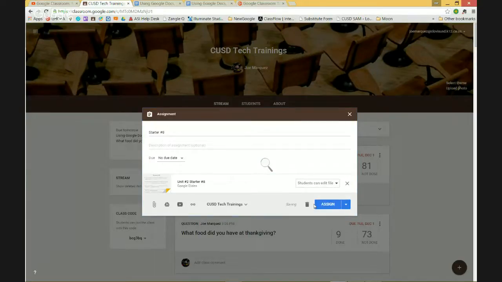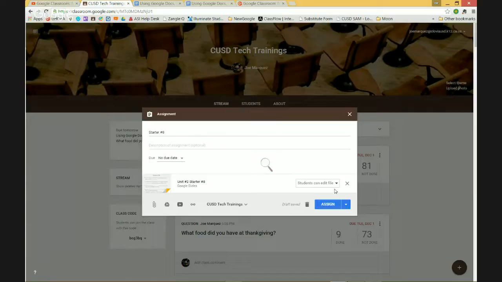Students can edit file. That sounds like something I want, except what happens is you're pushing the same document out to all the kids, but just the one document. So you have 30 kids working on the same document at the same time. I'll tell you, that doesn't work very well. We did a laptop camp this summer with over 250 kids in one of our sessions, and I accidentally clicked on that. 250 kids trying to work on one document. We basically crashed the document. It didn't work. So don't do that.